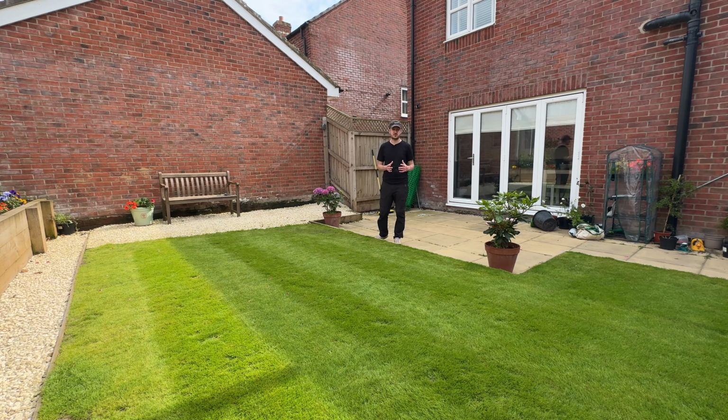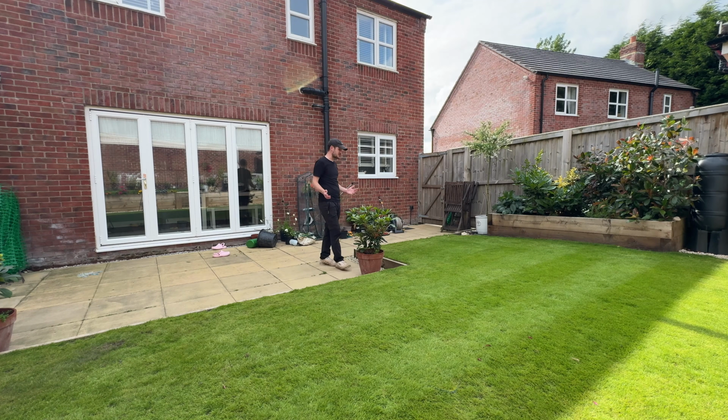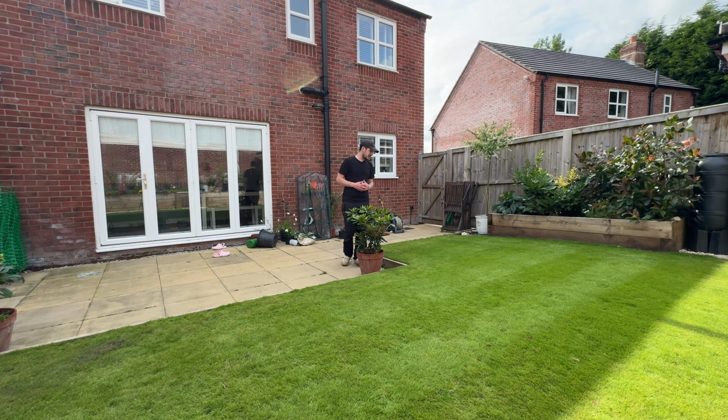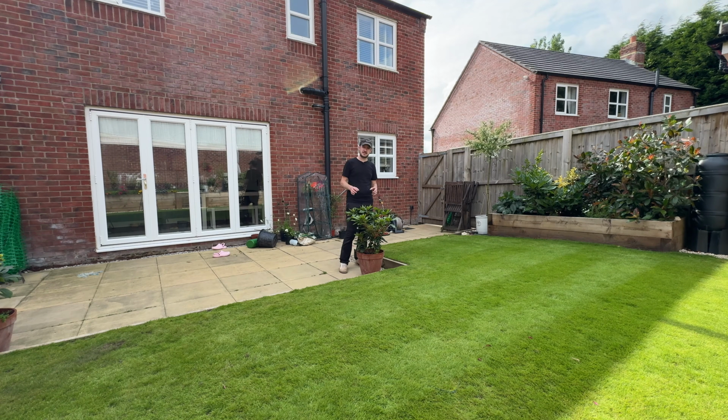So if you are seeding a lawn from scratch or doing some sort of renovation, it is worth getting some barrier fencing to go around the outside of your lawn. It's relatively inexpensive. You can pick it up from the likes of Toolstation, Screwfix, B&Q, even your local garden centre. The downside to putting a fence up around your lawn is that it can look like a bit of an eyesore while you're doing your renovation, and often that's when the weather's quite nice. So when you're sat in the garden trying to have a brew, have a beer, enjoy yourself, you have this horrible mass you have to look at. I bought the green barrier fencing, which granted didn't look amazing, but it was much better than the orange alternative that they sell on Toolstation or Screwfix.